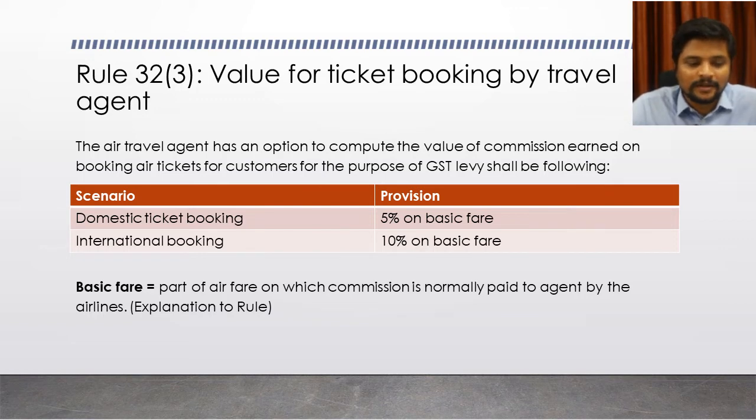This is very simple. Basic fare is again defined by way of explanation. Basic fare is nothing but the part of airfare on which commission is normally paid to the agent by the airlines. Airlines also make some commission payment to the agent. Whatever fare is adopted by the airlines will be taken as the basic fare for the valuation under this rule.